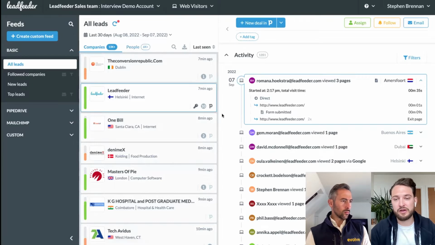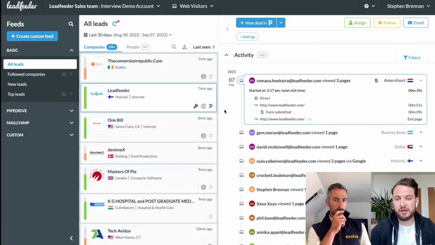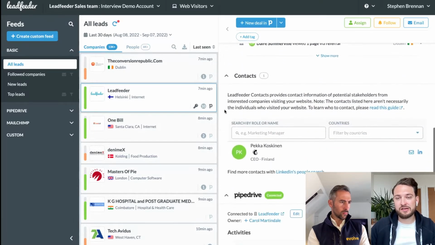But form is definitely a great way of doing that. And then you're able to see their visits before the form fill and after, and understand their journey as they move through your sales process. So that's how a lot of our Pipedrive users are seeing those individuals and really enabling that to power their sales journey. Yeah, nice. We then have our contacts element as well.